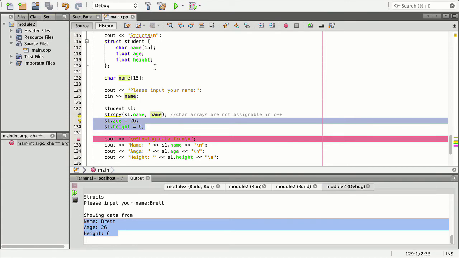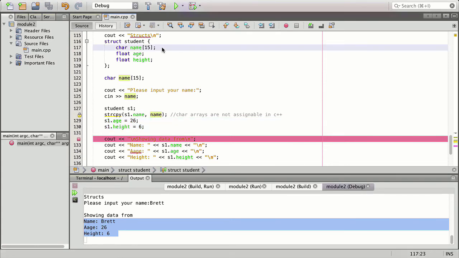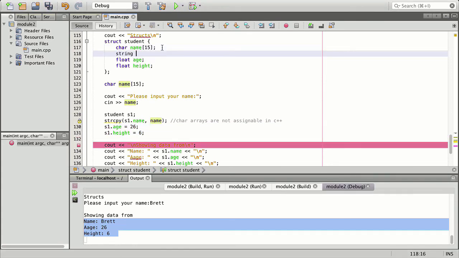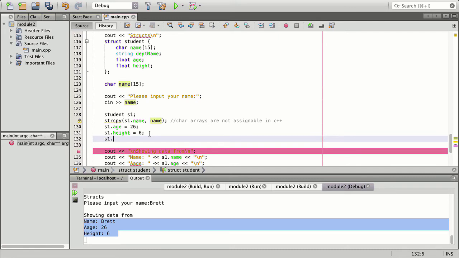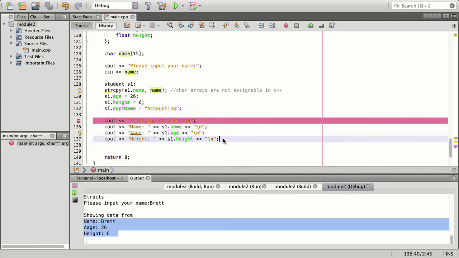Now what if we want to do something like a department name, where we have a string and we just do department name like that, and down here we can do s1.department name equals, let's say, accounting. Save, and print it out.